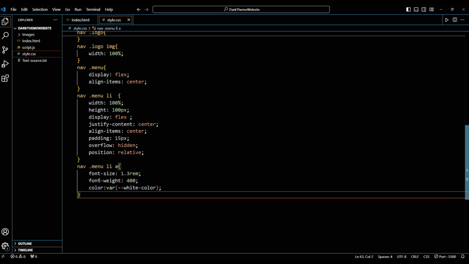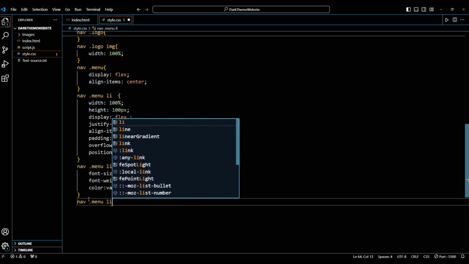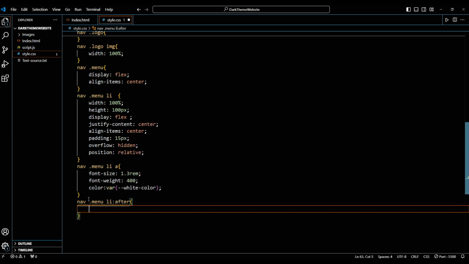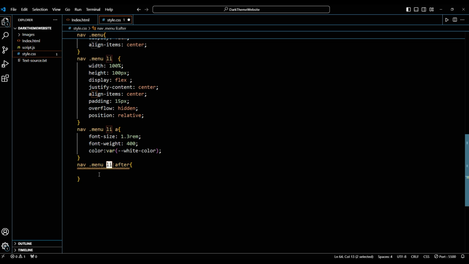And to specify more effects with the navbar, we need to use after. So this is the after with li.